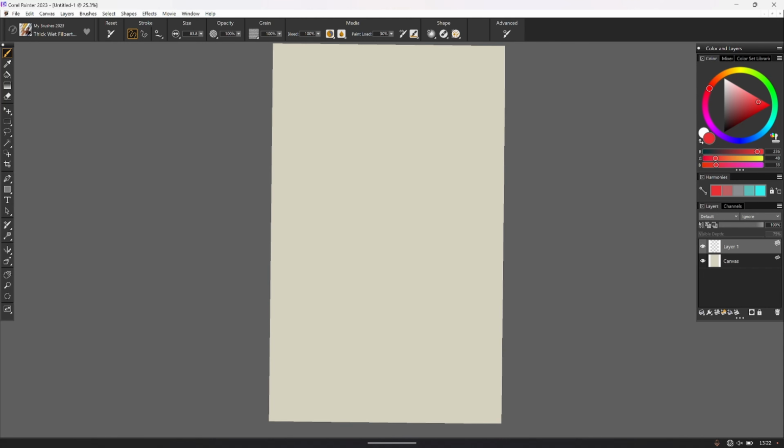Open a simple canvas, a single canvas texture. I mostly use the thick paint brushes. I've got a series of those that I've made. Might share them with you at some point, but I hope you enjoy them. They're great to use. Yeah, but I have a very simple setup.